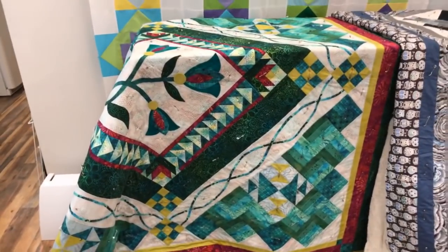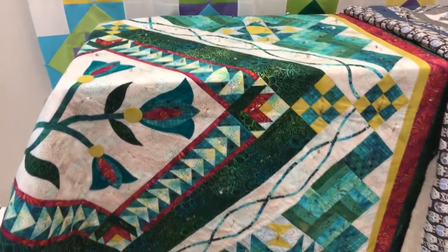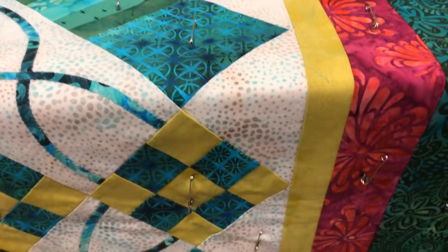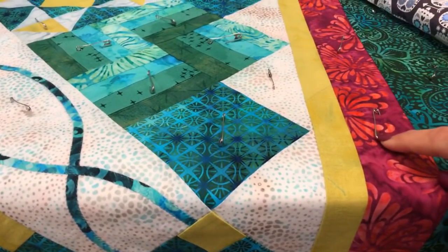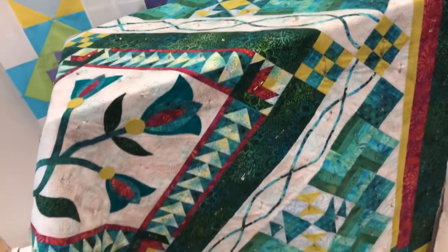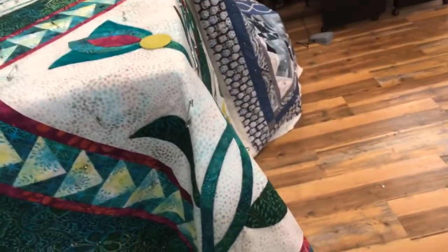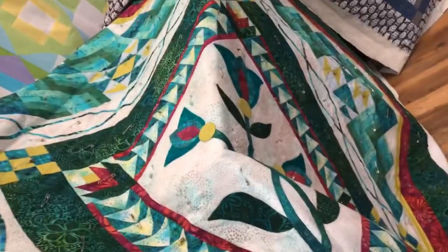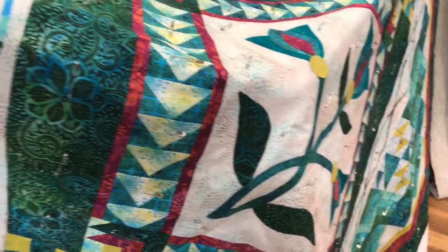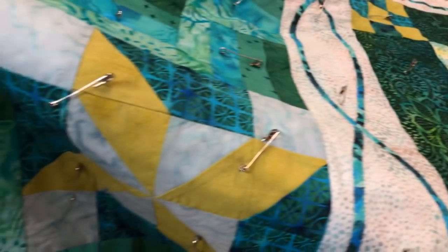So this one — you know what, it's green and red, so you would think that it has a Christmas look to it, but it doesn't, because that red is more of a — it's not burgundy, it's not Merlot, it's not pink either though. With that orange, it's a little bit more orange on the flowers, and it's the perfect accent. We've got tulips, absolutely beautiful quilts. So there's the tulip pattern from the learning to quilt book — oh, and that's a batik for the border. Goes out, uses a little bit of mustard yellow.